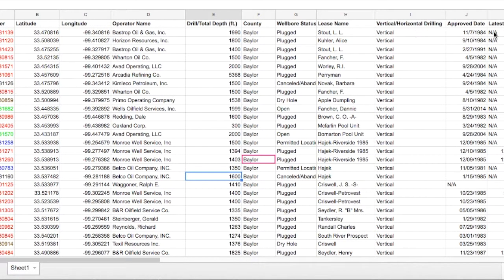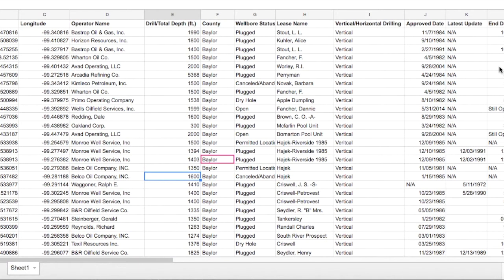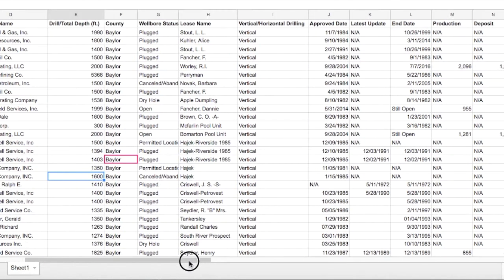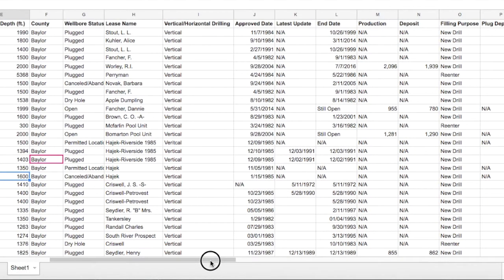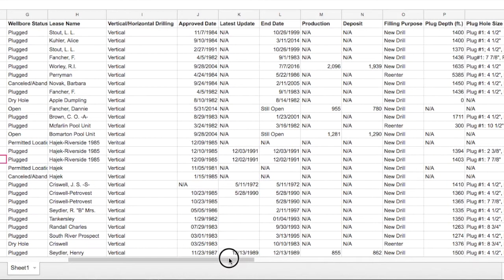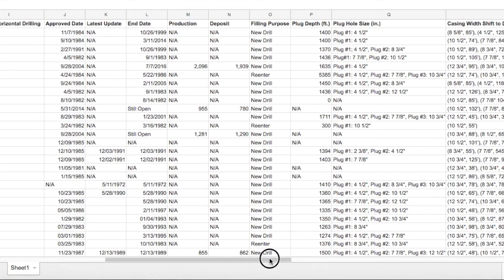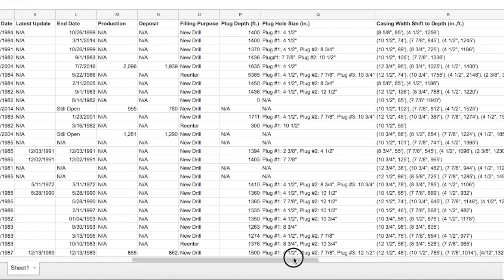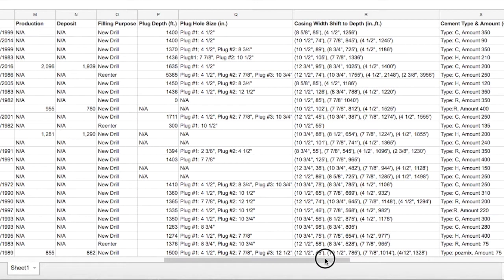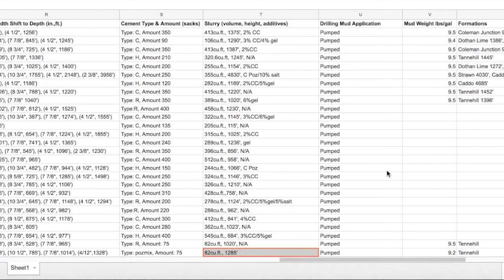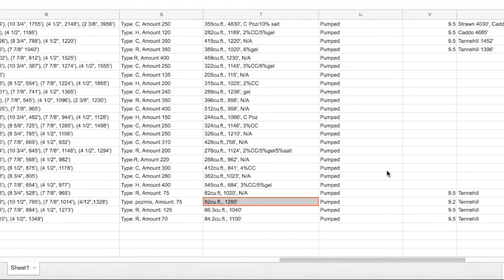As you can see here, we provide basic information that one would see at first glance, such as latitude and longitude, operator and lease name, county, and type of drilling procedure. As you move across the screen, we begin to provide more in-depth information pertaining to drilling and plugging procedures, such as casing size and depth, cementing, fluid and chemical, and downhole pluggings. This information is required by oilfield drilling companies to maintain proper downhole drilling operations and sustain wellbore longevity for successful resource extraction, as well as future well usage after wellbore plugging.